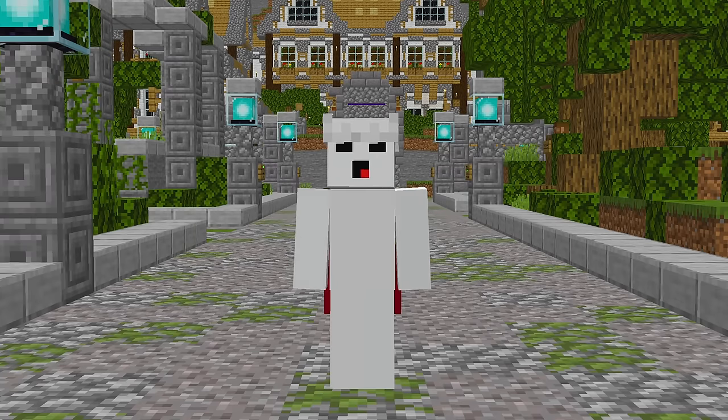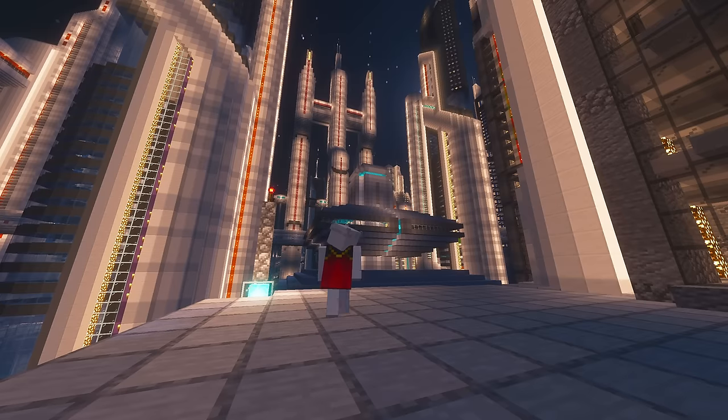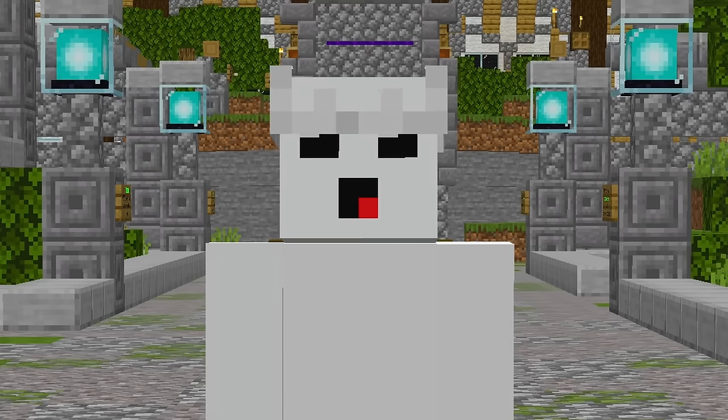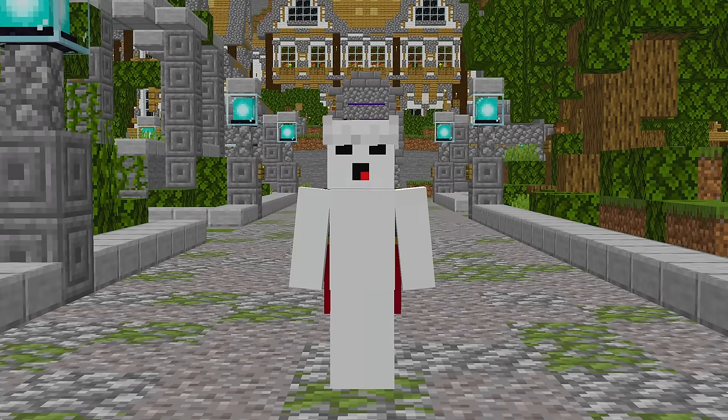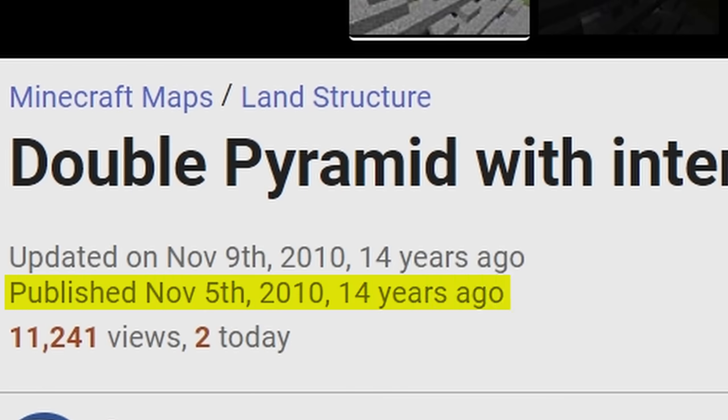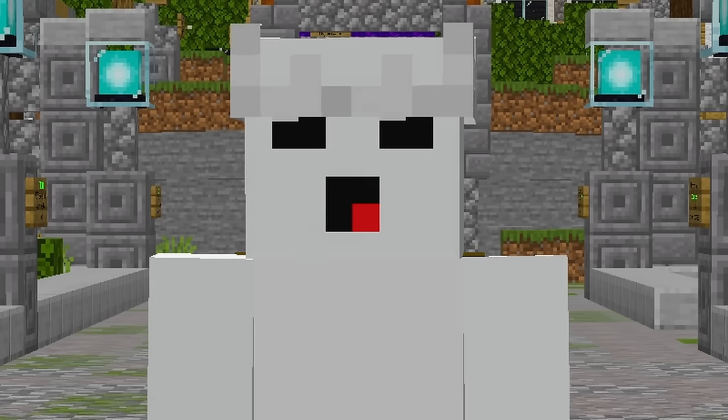Now it's time for the 2010 maps, where maps start to kind of look like maps that we know today. And I somehow managed to find the first ever Planet Minecraft map, which was a simple build called the Double Pyramid with Internal Water Fountain, which was posted over 14 years ago. This map is not downloadable, so I can't play it.